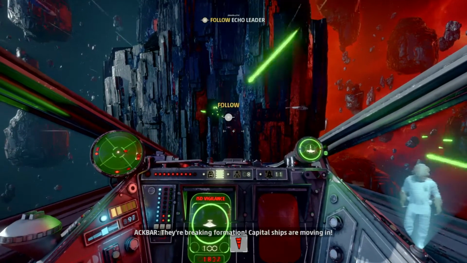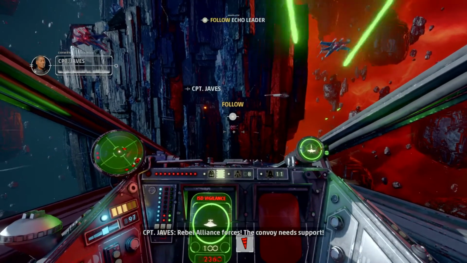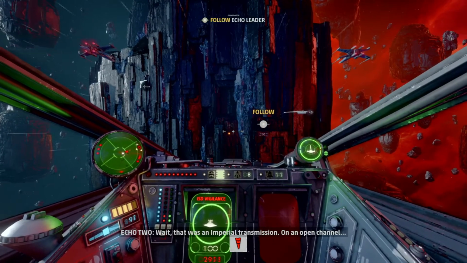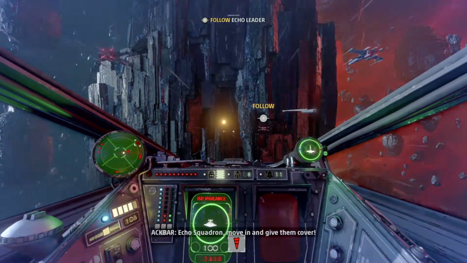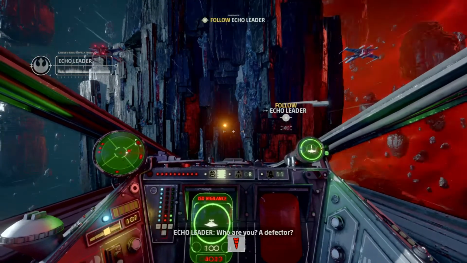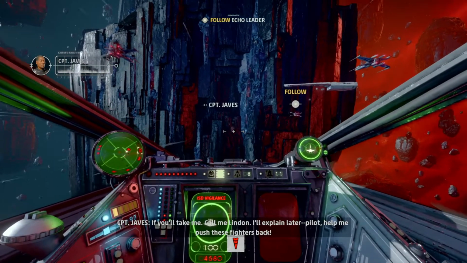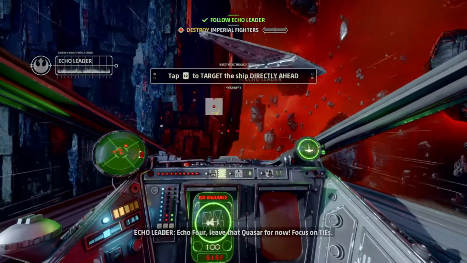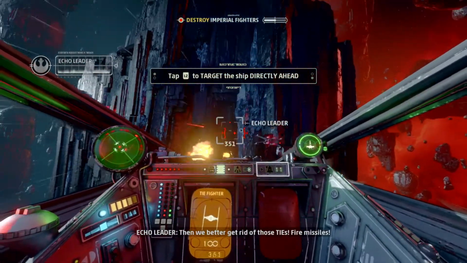Breaking formation. Capital ships are moving in. Rebel Alliance forces. The convoy needs support. Wait, that was an Imperial transmission on an open channel. Echo Squadron, move in and give them cover. I'm glad someone heard my distress call. I couldn't hold off those TIEs any longer. Who are you? A defector? If you'll take me, call me Lyndon. I'll explain later. Pilot, help me push these fighters back. Echo 4, leave that quasar for now. Focus on TIEs. And we better get rid of those TIEs. Fire missiles.